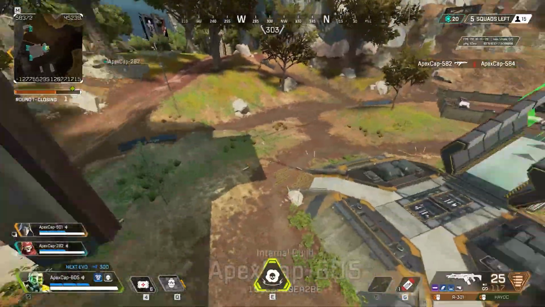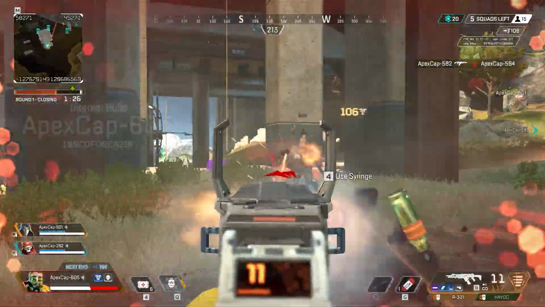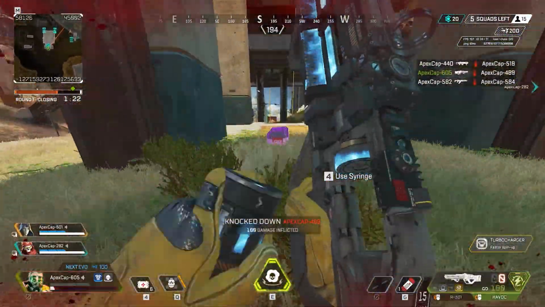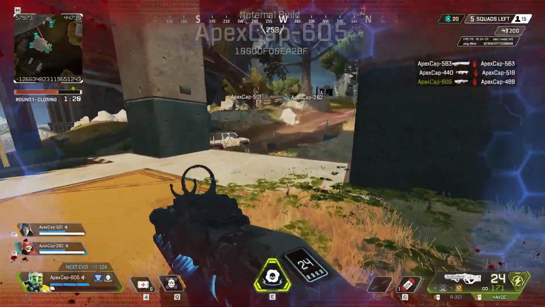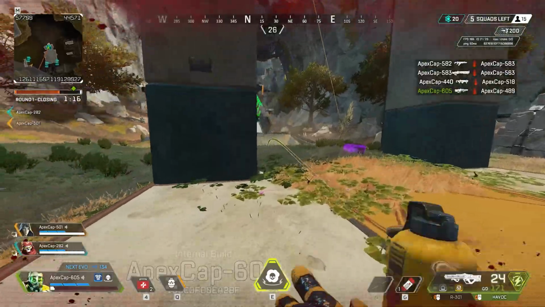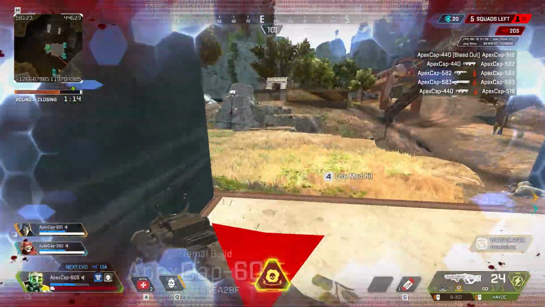However, I can't say that this is actually going to happen, but it does feel like Caustic is really not as useful because the map has so many open areas, and also the buildings are very complex. You can have a lot of entry points, and it's not as simple as holding a couple doors down. Personally, I feel like Caustic's going to fall on the back burner, but I can't say for sure.